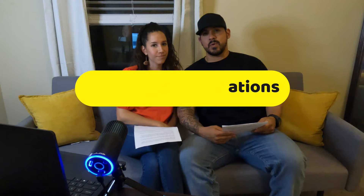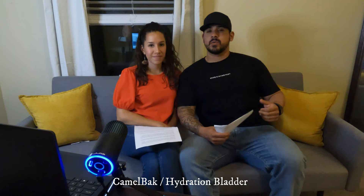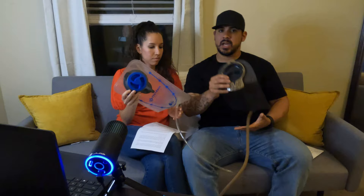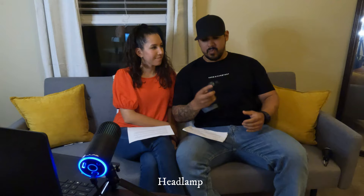Some of the gear we found most helpful: socks — bring extras but not in excess. CamelBaks were super useful; mine is three liters and mine's two liters, which was more than enough water for each day. You never really had to stop hiking to hydrate, and you get the opportunity to refill at each campsite — they boil the water and ask how much you need after each meal, so you don't have to worry about that. Headlamps are also super important — you'll need them for early morning starts when it's still dark, and also for nighttime trips to the restroom from camp.